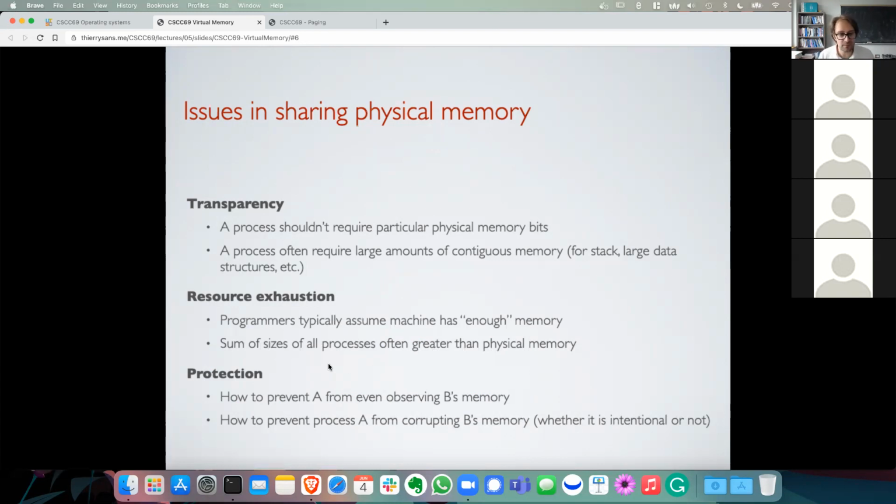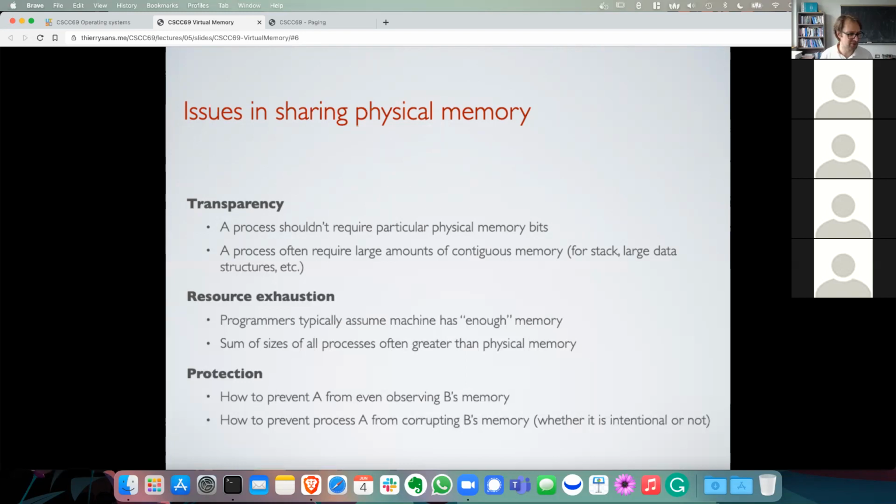Why is that possible? Well, you will see. It's thanks to virtual memory and swapping. We also need protection. We want to know that when a program A runs, if this program goes crazy, it should not interfere with B. And what I mean by interfere is that it should not even read from B, because that would be a problem.